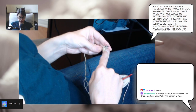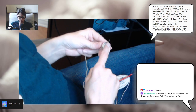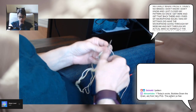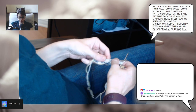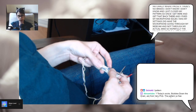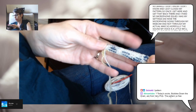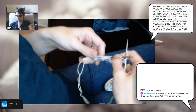We'll see. All right, so we're at 3 wrapped stitches. Let's keep going here. So I don't know if you can see that yarn. Anyway, that's a nice little pattern.